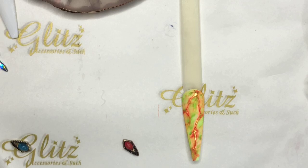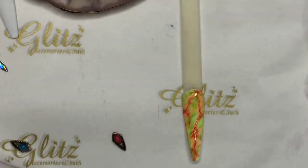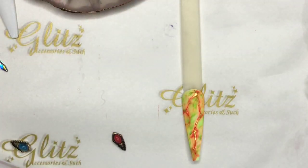So I'm going to get my Premium Holo Chrome foil, and maybe this one I should do simple, our dragon scales in a smaller size. Okay, I need to get my new crystal collection. I'll be right back.